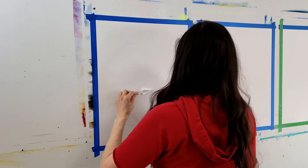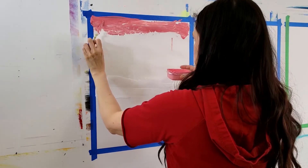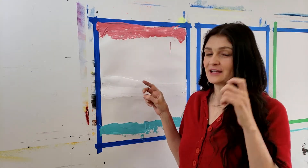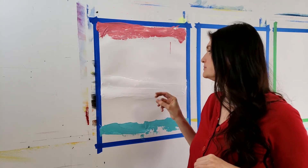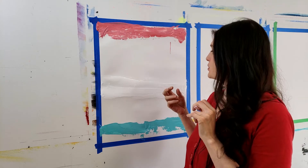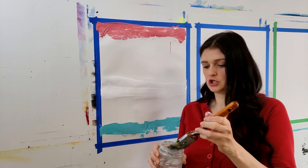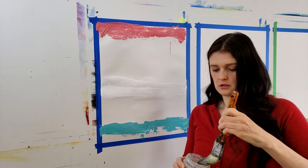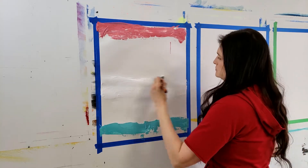The plan is to have three stripes of color: white in the middle as the horizon line, another color of your choice at the top for the sky, and another color on the bottom for the ground. Then I'm going to start blending. I like to work fast because acrylic paint tends to dry quickly, though you still have a good maybe 10 minutes before it's dry. I'm taking a big brush for this big canvas, wetting my brush and removing the excess water, and I start by spreading my white.